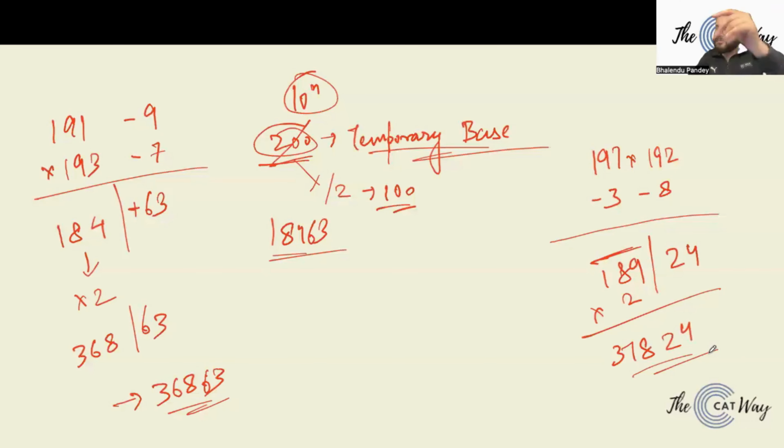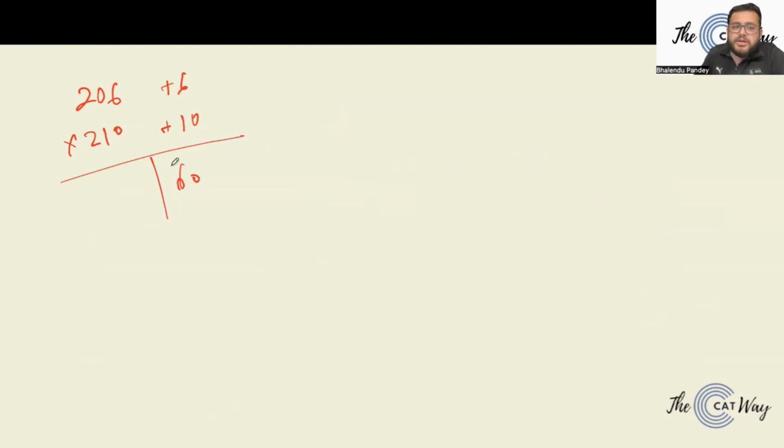Similarly, let's say my base is 300, or base 200, let's solve one or two more questions. Right? थोड़ा increment वाले part पे देखते हैं, above 200 वाले part पे. So let's say we have a 206 multiplied by 210. This is plus 6, this is plus 10. 6 tens are 60 is what we get. Over here we get a 216 plus 10, that is 216. Now to convert it into base 100, we need to multiply it with 2. So this becomes 432 and 60. That's my correct answer. Right?